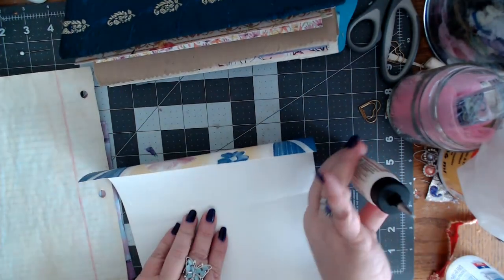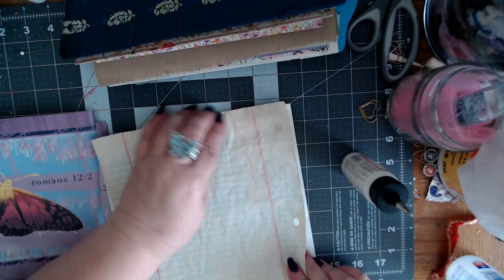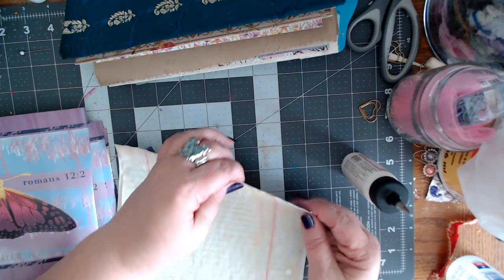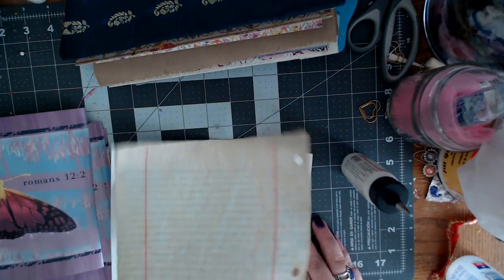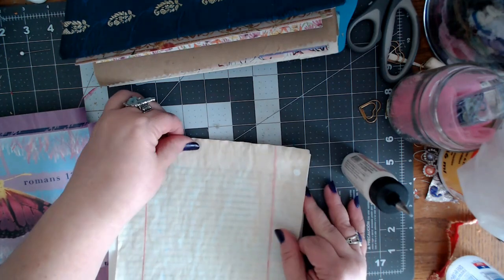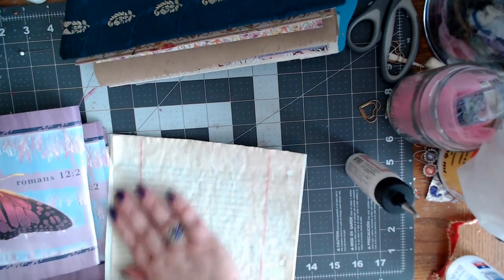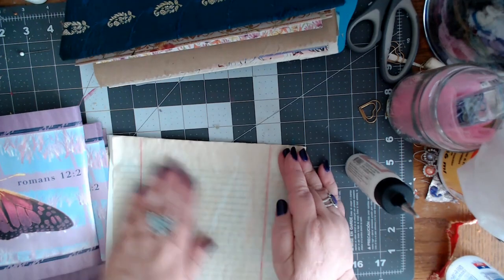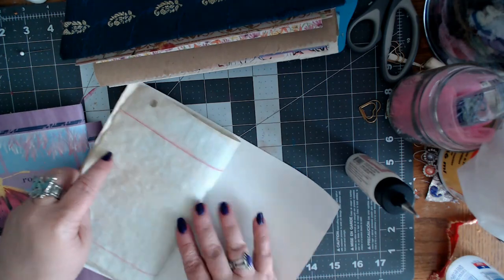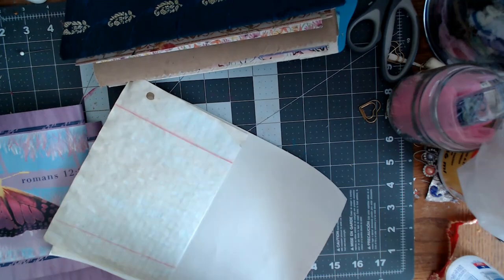Time is getting away from me, and pretty soon it's going to be time to start work, and I would just kind of like to have these journals, if not done, at least on their way to being done soon, you know, which it still feels like there's a lot to be done with them yet. As you guys know, when you're doing so many all at once, it takes a little bit of time.